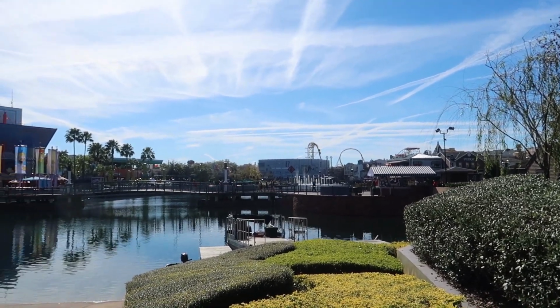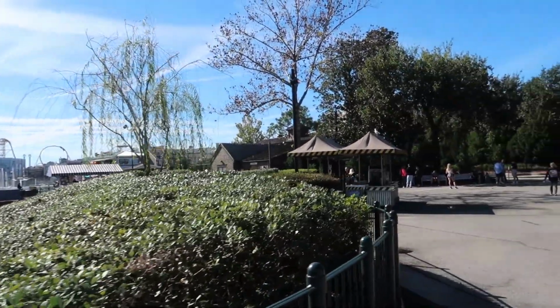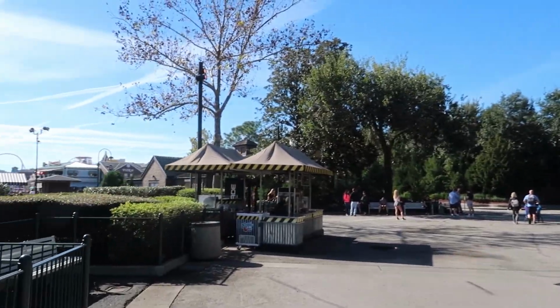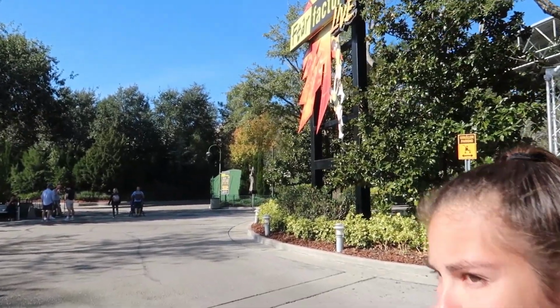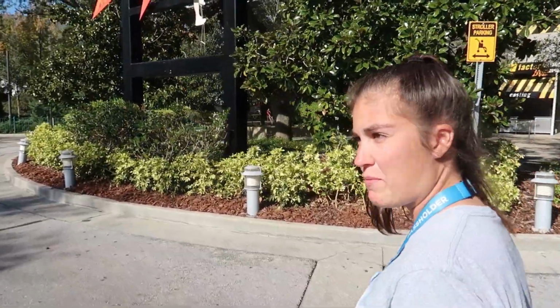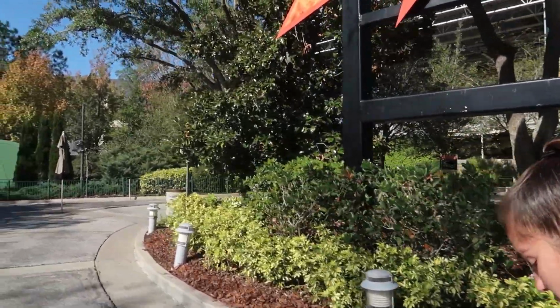But see, that's the thing. It's just as simple as putting in water fountains over here. You change it from just a lagoon area to now you have a nighttime show that's actually really stinking good. Oh yeah. The cinematic celebration. Yes, during the summertime they have. Yeah. It's really good.